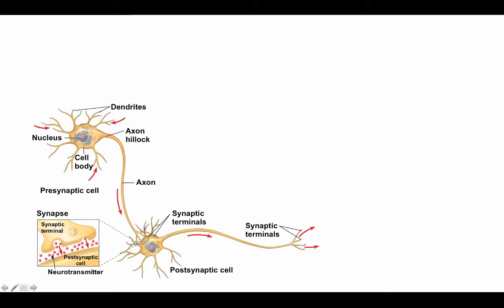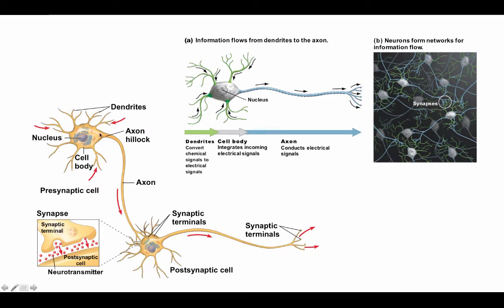So the general flow of information through a neuron is going to be in through the dendrites, being integrated in the cell body, although axons can also connect directly with the cell body itself, not just the dendrites. So a lot of times there'll be synapses directly on the cell body, but in through the dendrites, through the cell body, and then out through the axon, communicating that message to a target.